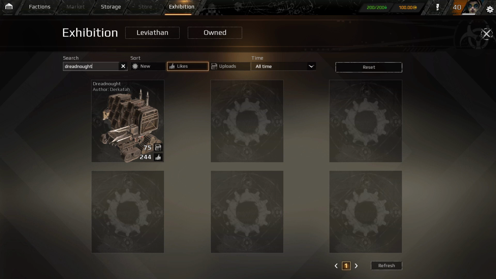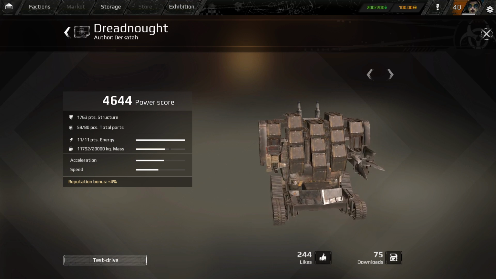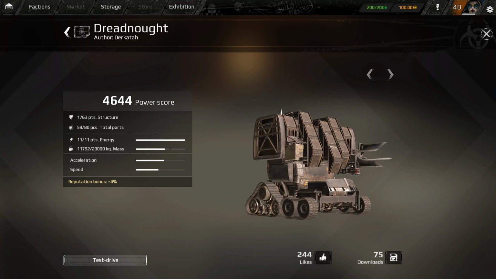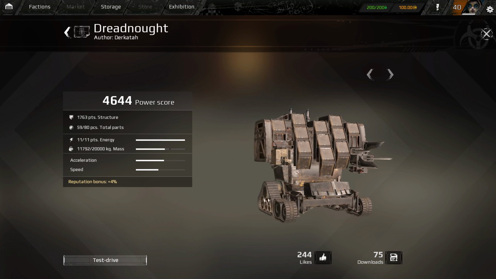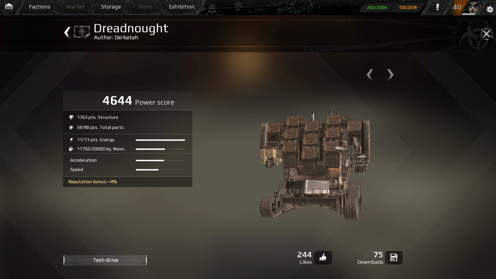So this is a Dreadnought. Apparently, this is from Warhammer. 4,600 power score, and I really like the weapon combo for this one. We have a Vulcan minigun, which has a high fire rate, high damage, a long fire time. It doesn't overheat as fast as the Avenger 20 mil. Obviously, it shoots a smaller round, has about the same amount of barrels.